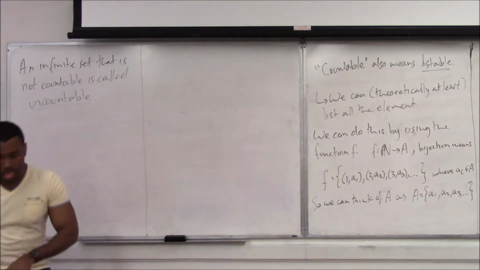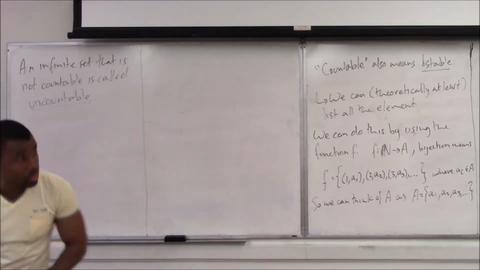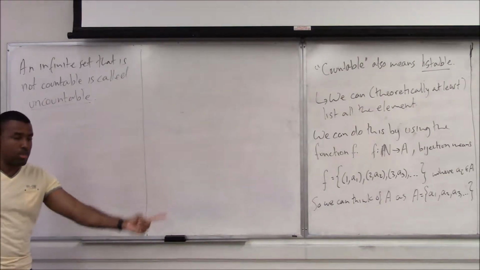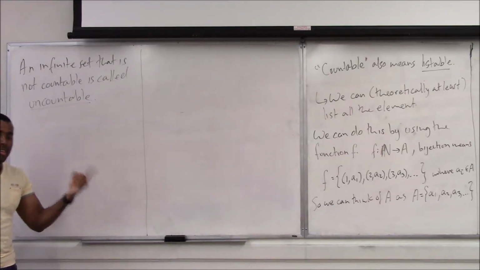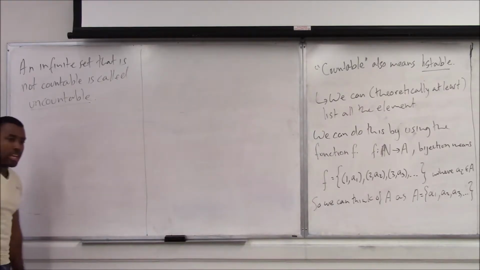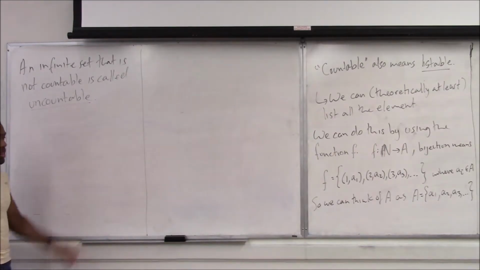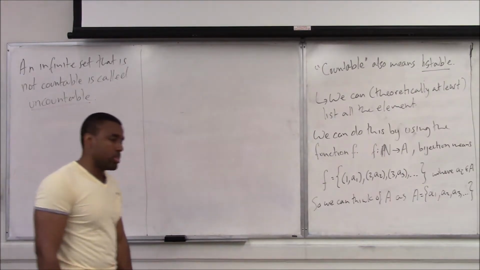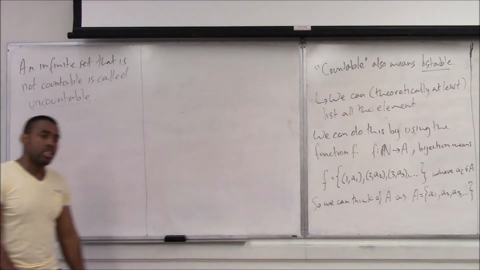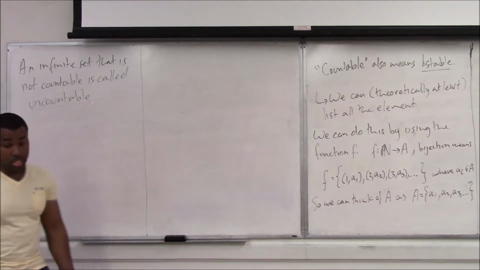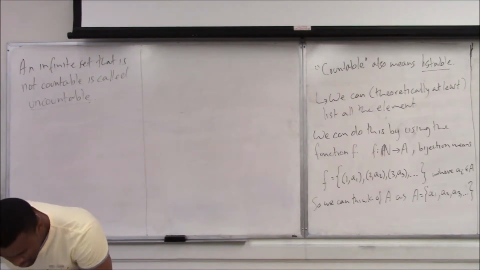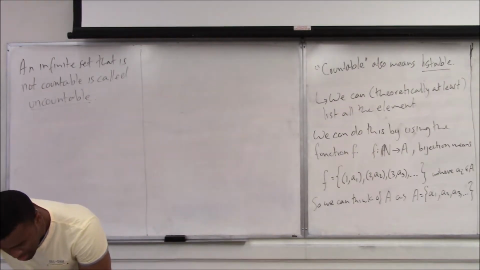So, by the end of today's class, I want to show that uncountable things are larger than countable things by a lot. I will also want to show that you cannot list uncountable things, because any list that you try to come up with will be incomplete. You will never be able to come up with a strategy to list things so that you never miss anything, because there are just too many. Every time you write down a list, there's going to be someone missing, an infinite amount of people missing.